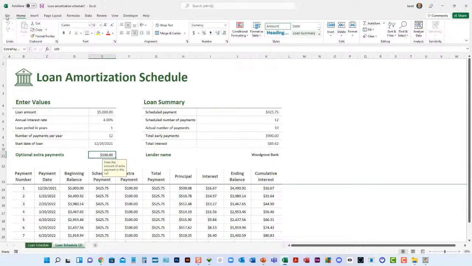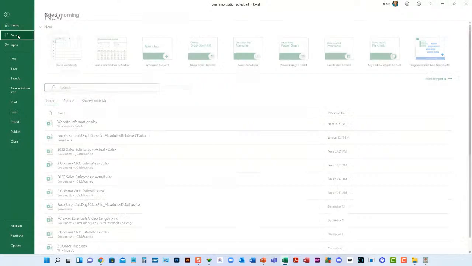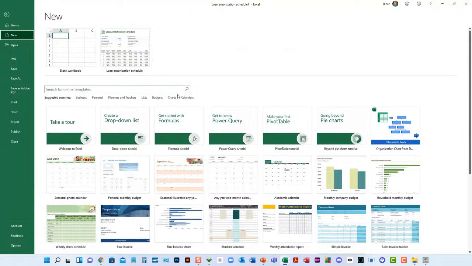All righty, so I'm going to go back over to File and then back over to New one more time. And hopefully this gives you some ideas of some of the different templates that you can use. Now, I'm not going to go into this in this lesson, but you can also create your own templates, so that if you have something that you use over and over again, or you want to create something for your team as a starting point so they don't start from scratch, Excel has the ability for you to create your own templates. Here, we're just talking about the existing templates that come with Excel.